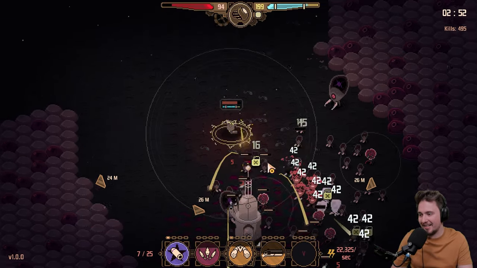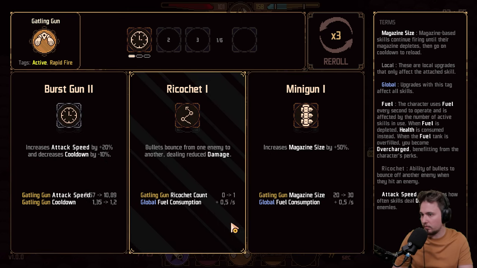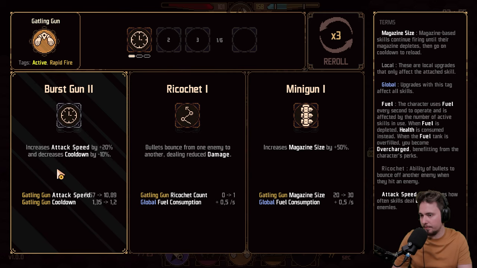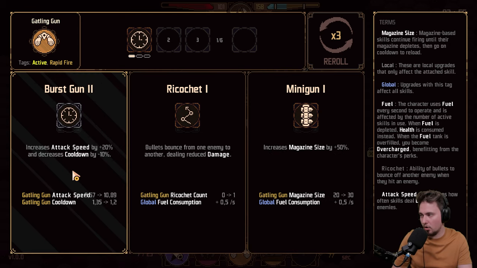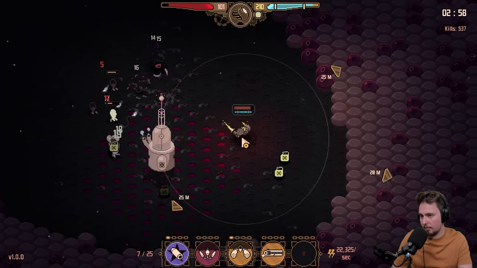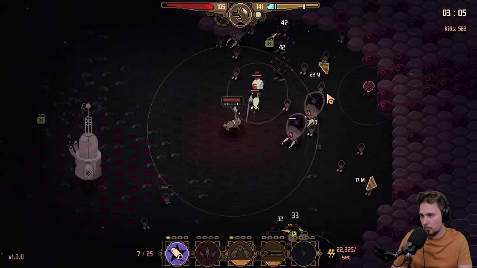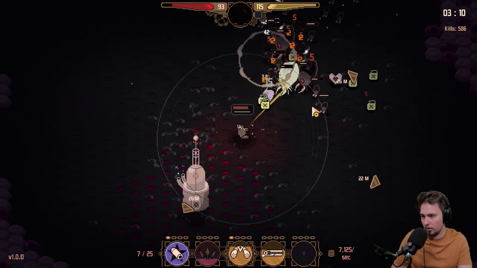Yeah, but the thing is that we got the railgun. Oh, Gatling or scattershot. Let's go for Gatling. Increase magazine size. We can go for ricochet or burst gun. Let's go magazine size. Oh, you know what? Let's go burst gun or ricochet. Let's go this one. A little bit more attack speed. Oh, we need to explore more. So 23 meters this way. Okay, good. There is a lot of drop stations. Let's go out of the way.